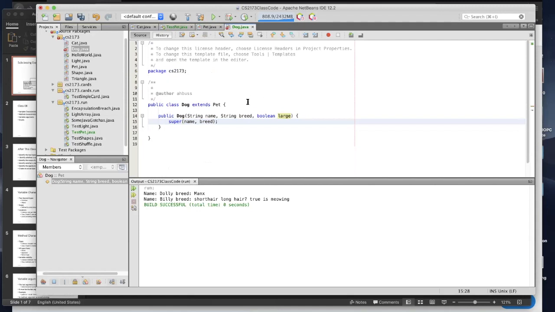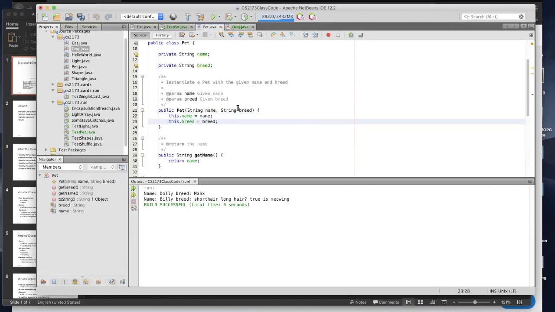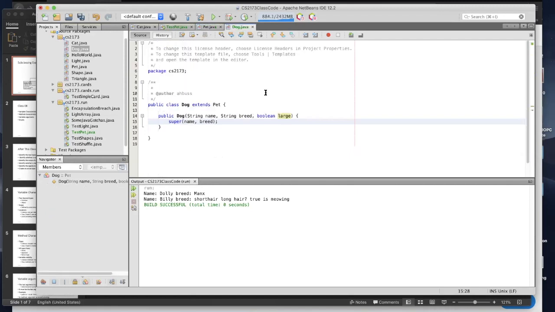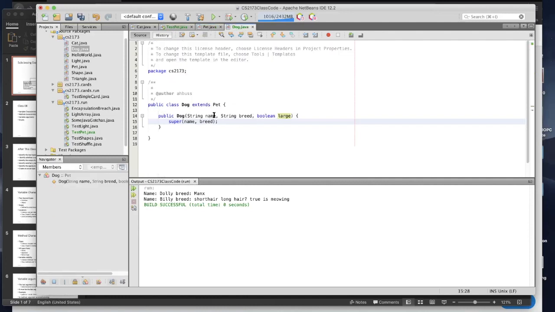Okay, so when you have a class that has a constructor that requires arguments, a good practice is to have a constructor in the subclass that at least has those same ones, and I like to name them the same way, just to avoid confusion. That's not required. These names of things, I can call it whatever I want. But this is much clearer.